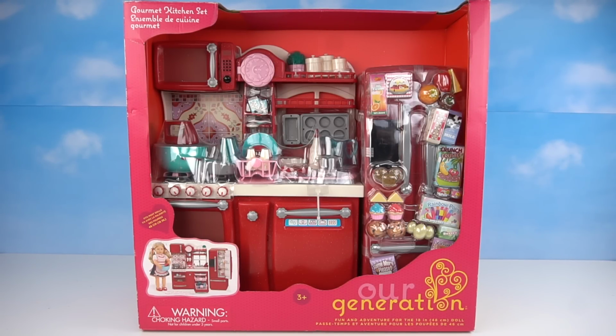Hi guys, today we're playing with the Our Generation Gourmet Kitchen Set. It looks like so much fun and it comes with so many cute kitchen accessories.